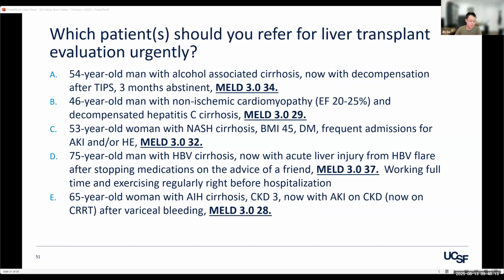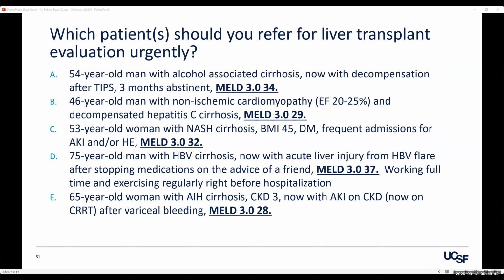All right, what about the VA? I would say it seems like a lot of these answers are trying to suggest that this might be a slam dunk contraindication to transplant, for example in B with the non-ischemic cardiomyopathy. But I would say that pretty much all of these people would have a terrible outcome without transplant. They're at risk for a really terrible outcome without transplant.